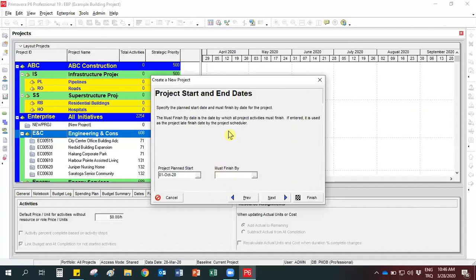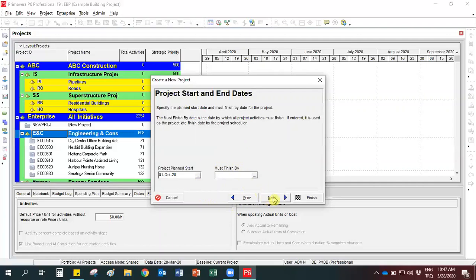However, during the update period, P6 takes this date as the target finish date and performs backward pass accordingly. So this helps to analyze the delays in the project. For example, if you find the total float value in the critical path as -30 during the update period, it means that you have 30 days delay in your project. So as a summary, the must finish by is important for updating issues, but in your turn project, you must not write anything here.